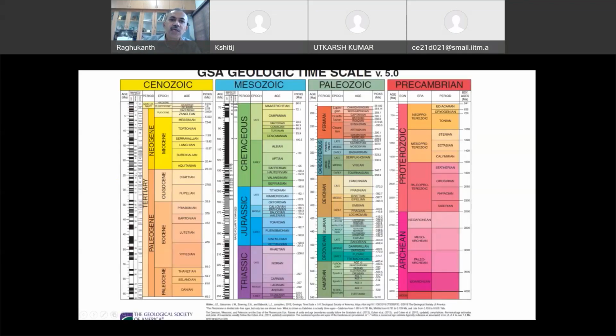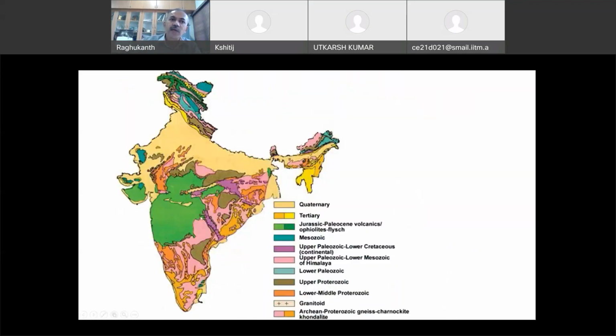So we will see these types of rocks also. Where do you see these extremely old rocks? You can see them mostly in South India, of course, Chennai and other places, you can see these types of rocks basically. Now, can you identify this portion, this small region here? What is this?